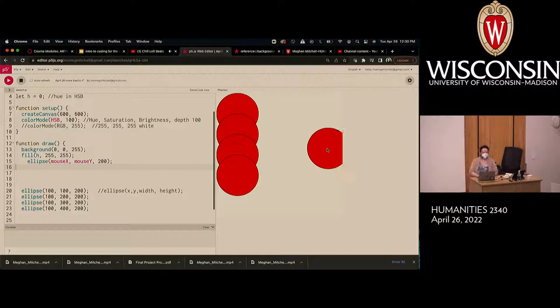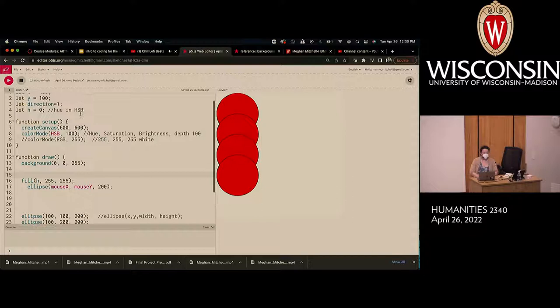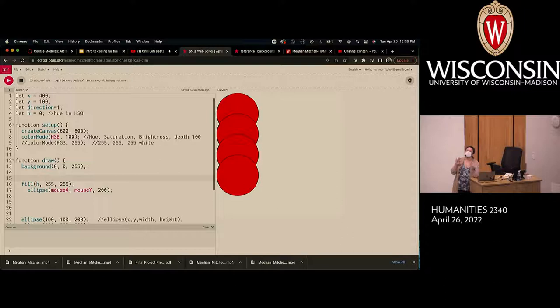It just so happens that I have a createCanvas command, and that goes from 0, 0 to 600, 600. So we know we have 600 coordinates that are coming through mouseX, or just 600 values in general. So one thing we can do is take the variable h, which right now, how many potential values exist in h? It would be how many values of hue are possible. So the answer, yeah?